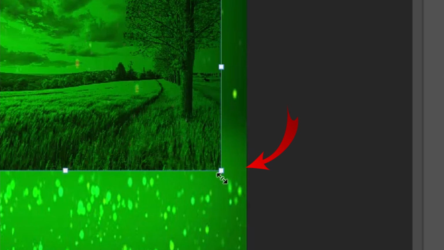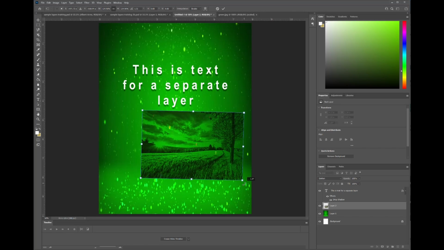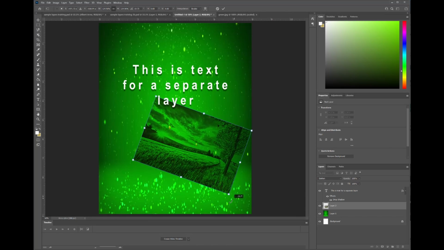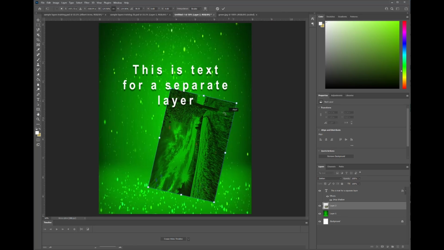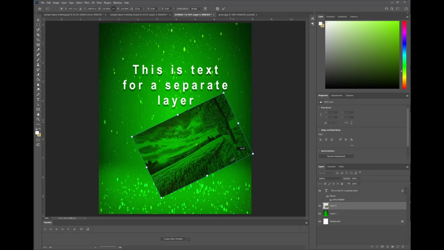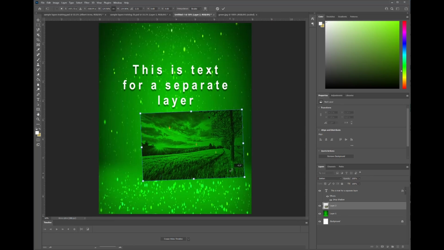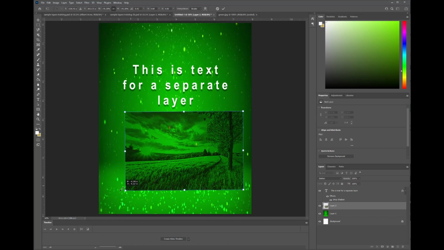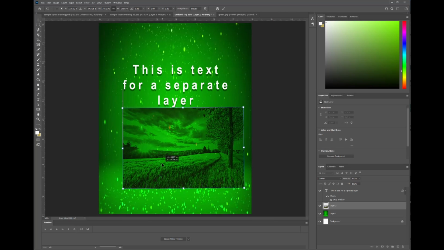Now, if you move your arrow at a different angle on the corner, you'll see that the arrow changes, and it gives you the ability to rotate this whichever way you want to get it to the style that you want. Also, that's another way of setting up the size of the picture and what area you want the picture in.